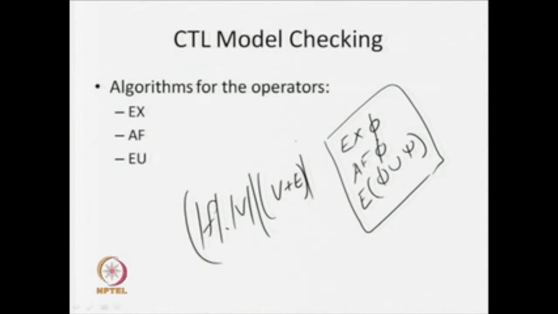So, the complexity turns out to be of the order of the length of the formula times the number of nodes plus the total state space. So, it is linear in the length of the formula and quadratic in the number of nodes in this process. And we have seen that we have a well defined algorithm for this operator. That means we can say that we have an automated process for CTL model checking, and this is the beauty of CTL model checking. We get a well defined algorithm and it runs in linear time.